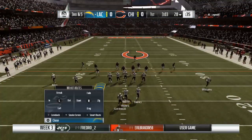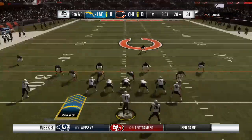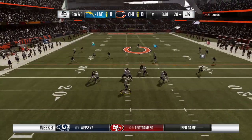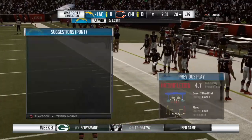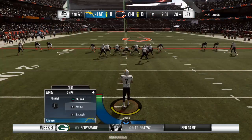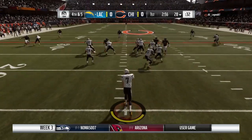The positioning here is key. As a defensive back, you're taught 99% of the time, make a play on the football. But in this case, making a play on the man was all the difference. That's what forced the incompletion. And he fires one, but incomplete. I'm not sure we could spot any tendency here on this third down. They could have run it or passed it. Either one was available. They chose to try and get it through the air, but they were unsuccessful.